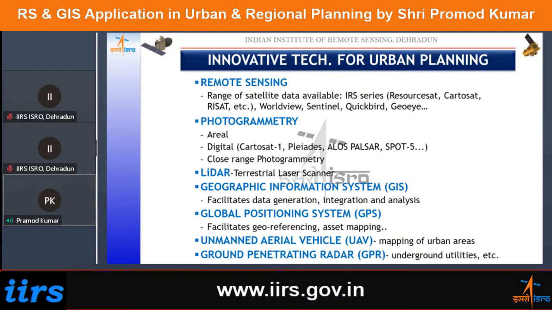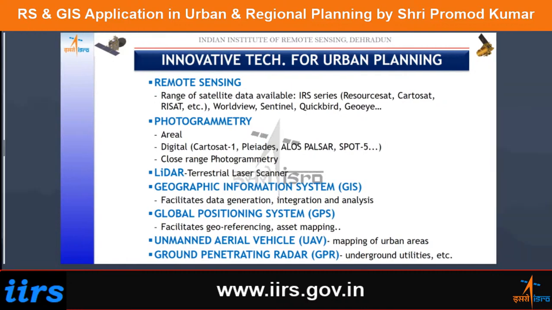But the only point here is that one has to fly the UAV to acquire the data. In urban areas, the information is required not only over the surface but also under the surface, because we have utilities, and most of the time these utilities were laid several decades ago. So that information is typically not available in standard map format. That's how GPR data is also very useful, which is based on, again, a microwave technique, and it acquires the data and brings it into the common platform. Using this data, one can map the underground utilities and find out their characteristics.